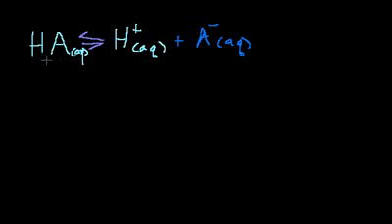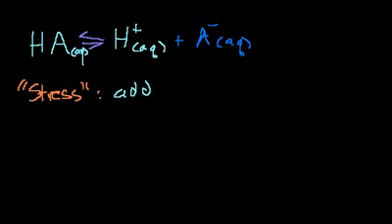So let's think about what would happen to this equilibrium if we were to stress it in some way. You can already imagine that I'm about to touch on Le Chatelier's principle, which essentially says that if you stress an equilibrium in any way, the equilibrium moves in such a way to relieve that stress. So let's say the stress that I apply is that I'm going to add some strong base. I'm going to add some NaOH.